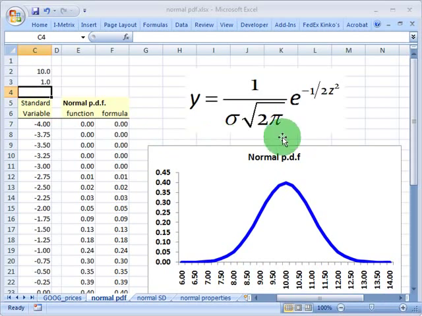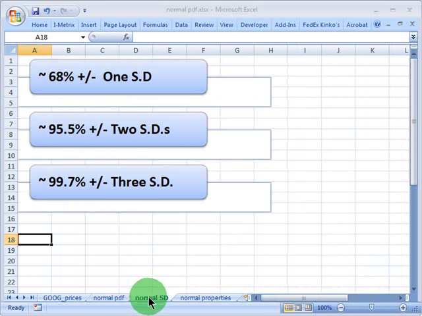One of the characteristics of the normal distribution is that it's fully described by only two parameters: the mean, that sets the peak of the curve here, and what I've been calling interchangeably the volatility or the standard deviation. That's the measure of dispersion or scatter that tells me how wide this is. That's it. Aside from that, this tendency of the tails to be skinny relative to real returns, that's just a weakness or flaw of the normal.